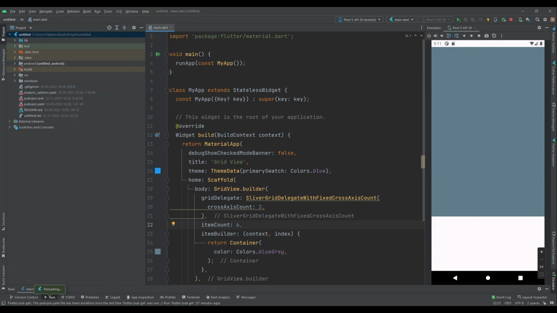Notice how it's still a block, and to fix this, we are again using the spacing parameters, but in the sliver widget.